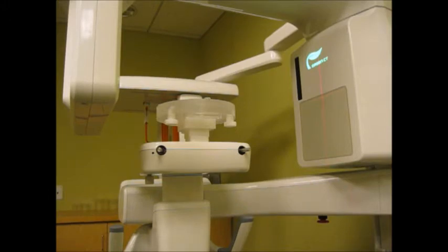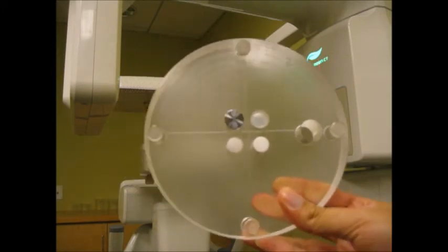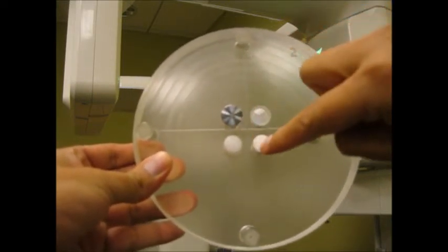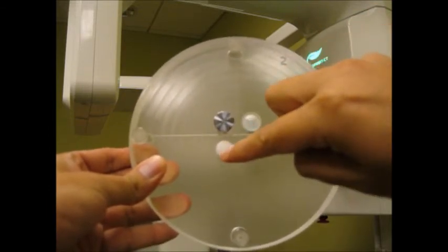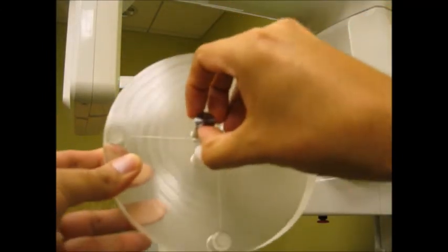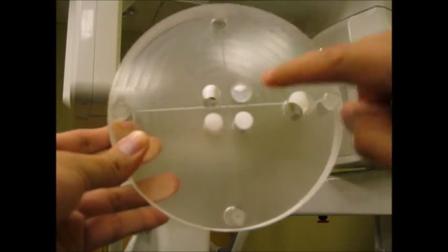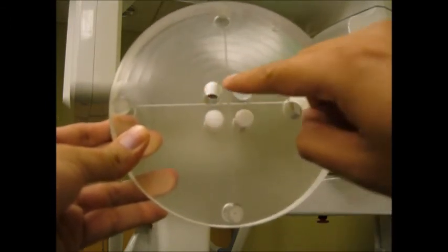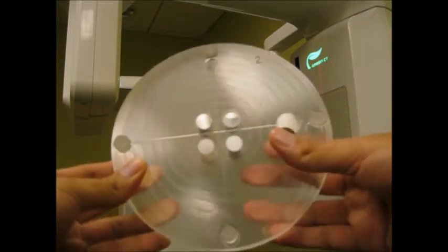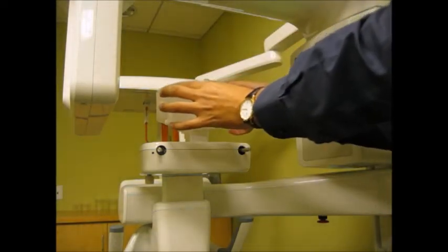After you place the jig and the level, you have this phantom, which is for CT number. It's identified with number 2 in your kit, and it comes with several materials to evaluate: metal, acrylic, Teflon, and water in a deposit. We don't need the metal, so we just remove that piece from the phantom. We will just evaluate Teflon, air, and water. We don't evaluate the acrylic. Just Teflon, water, and air. Then we place the phantom for CT number on top of the other two pieces.